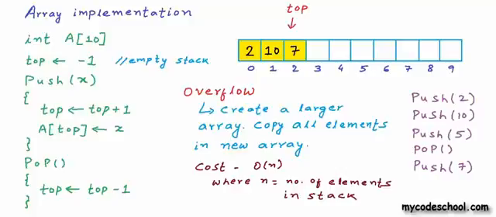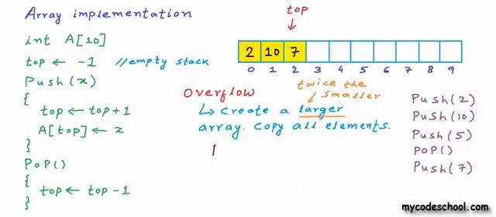There must be some strategy to decide the size of larger array. Optimal strategy is that we should create an array twice the size of smaller array. There can be two scenarios in a push operation. In a normal push, we will take constant time. In case of an overflow, we will first create a larger array twice the size of smaller array, copy all elements in time proportional to size of the smaller array, and then we will take constant time to insert the new element. The time complexity of push with this strategy will be big O of 1 in best case and big O of n in worst case.